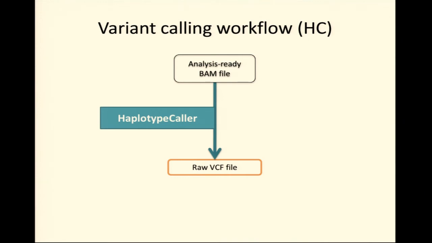Yes, so the question is whether it's possible to actually get the output BAM file. Yes, there is an option to have an output BAM file with the reads aligned to the haplotypes that it's considering. The caveat is that it's very expensive computationally. So it's good for small localized experiments, but you don't want to do it on the whole genome because it's going to take forever and you're never going to finish. Any other questions?